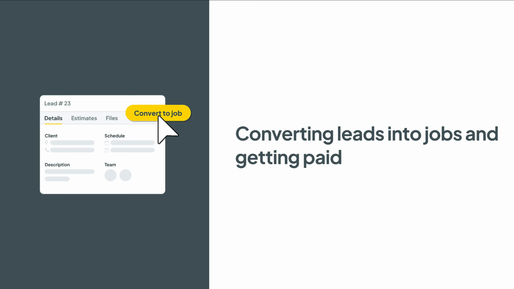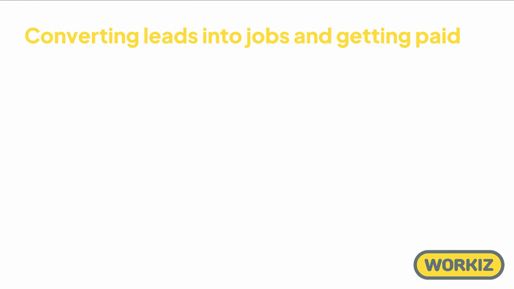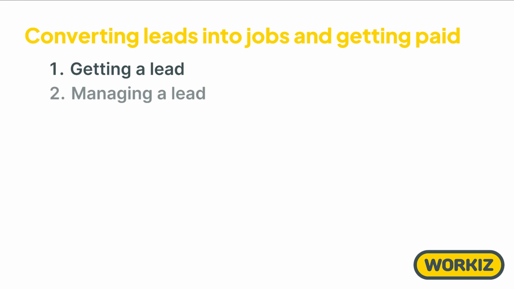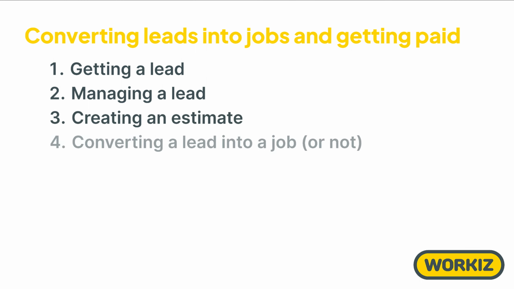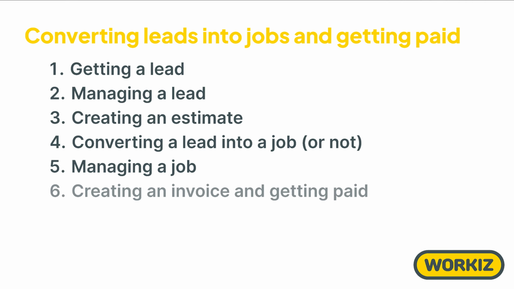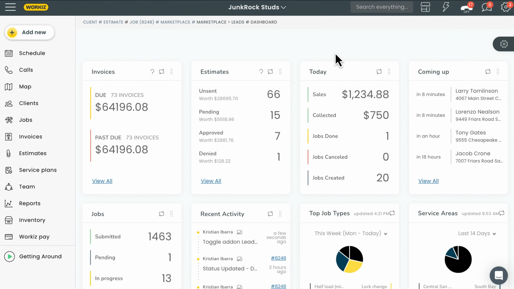In this video, we're going to talk about our most recommended workflow when it comes to booking a job and getting paid. We'll cover everything from start to finish, including getting leads, managing that lead, creating an estimate, eventually converting that lead into a job or not, managing the job, creating an invoice and getting paid, and closing out the job when you're all done. Let's get started. As we mentioned, this workflow all starts with the lead.